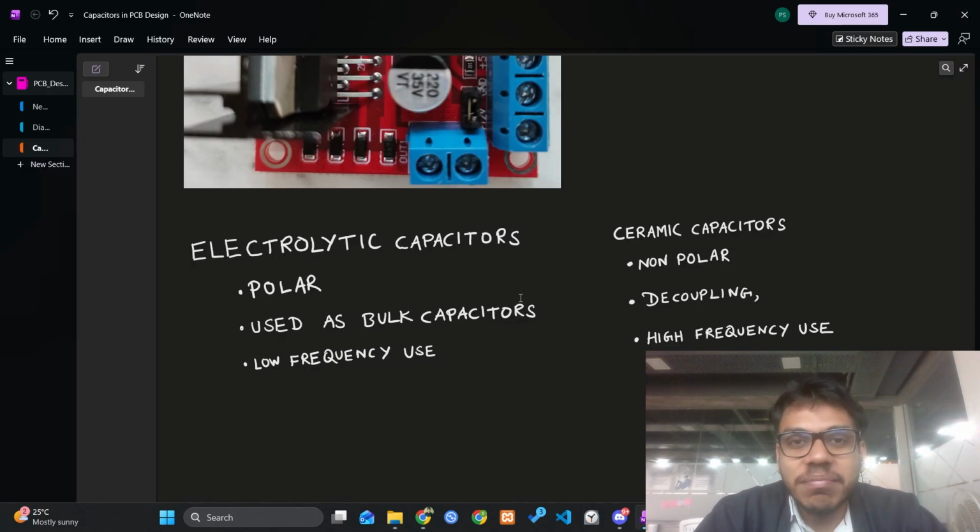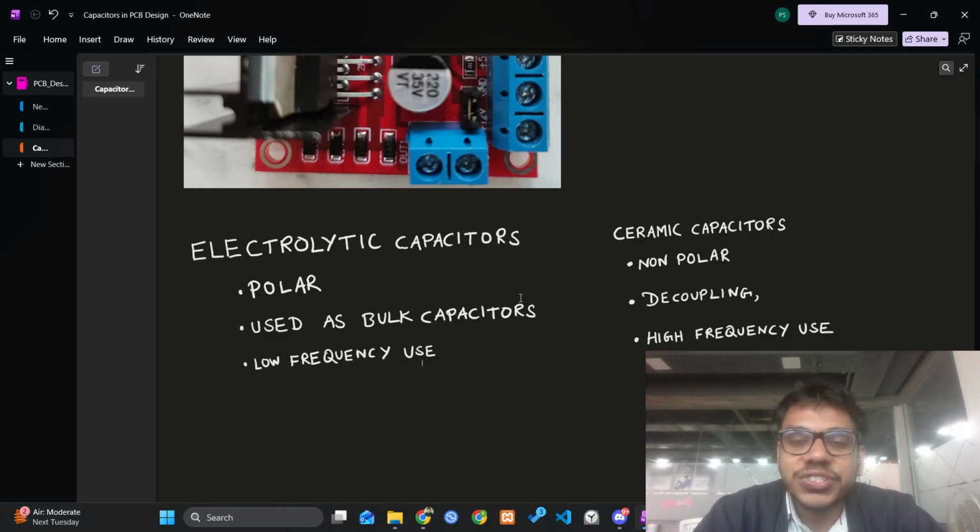So in this session, we mainly looked at capacitors because they are the most frequently used component in PCB design, and you need to be very comfortable while using them. I hope I have given you some brief idea on how to use them and why we're using them. That is more important. The why we should use a certain component is the question you should ask while building your own projects to get a deeper understanding of PCB design. We briefly touched on decoupling capacitors. We also discussed bulk capacitors, and the difference and use cases of electrolytic and ceramic capacitors.